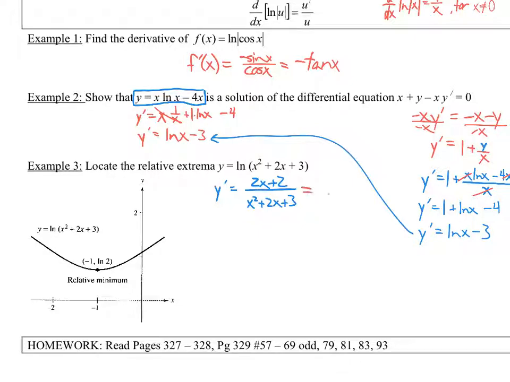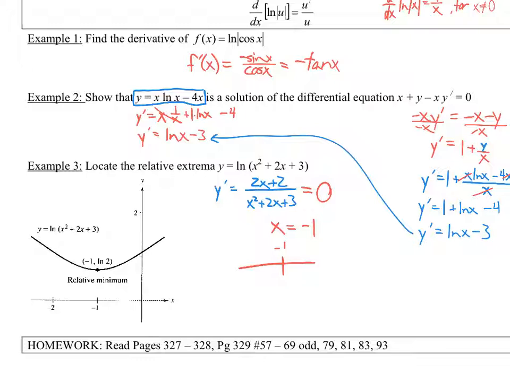So, equals 0. Notice the denominator does not factor out at all. If it were a minus 3, or if the 3 and 2 were switched, it would factor, but this one doesn't factor. Remember, when you're looking for critical values, you have to consider where it equals 0 and also where it's undefined. In this case, we only get a value where it equals 0, and that's where x is negative 1. If we were to make a sign diagram, and I plugged in 0 for x, all I would get is 2 over 3, which is positive.